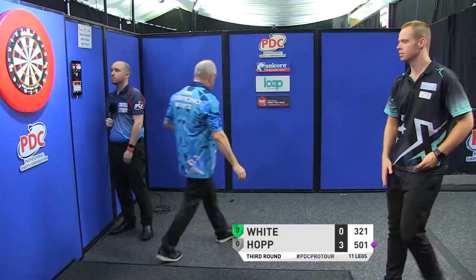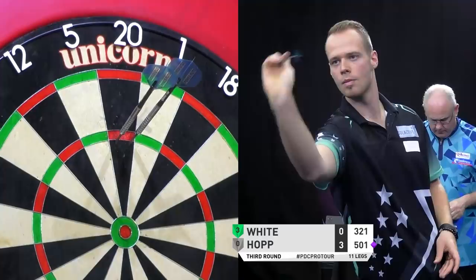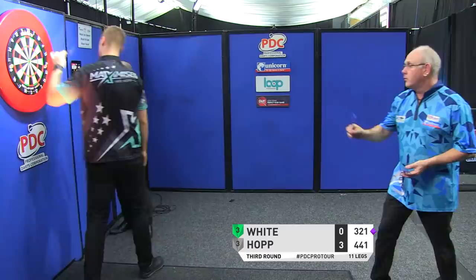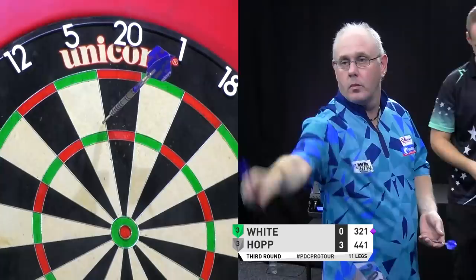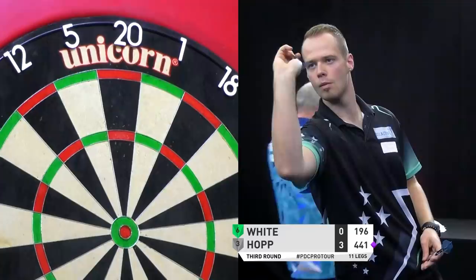Ian White is averaging 122 when he hasn't got a leg on the board. That's because Max Hopp is averaging 129.60 after 3 legs. Wayward one from White. Corrected. 125. The ace adjustment, putting him in pole position in this leg.